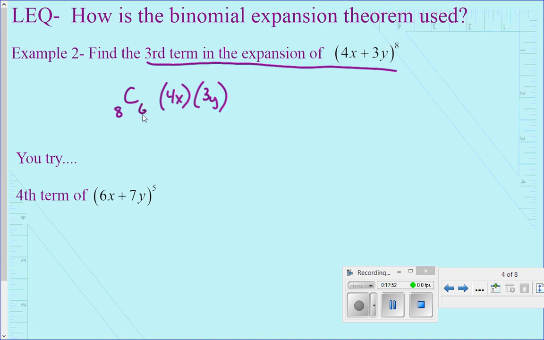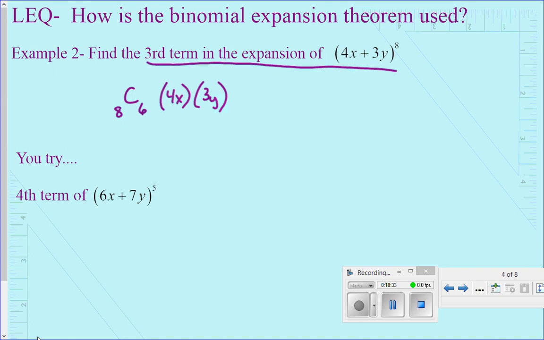But the problem with that is that's not very efficient for us to count backwards and try to keep track of which term we're on. If I'm counting on my fingers, 8c8, that's the first term, so I have 1 on my hand, and then 2 for 8c7, and then 3 for 8c6. But again, that's not very efficient. What if we were expanding to the 100th power and we wanted the 52nd term? Are we going to count backwards from 100, 99, 98, and keep track on our fingers until we get to 52? I don't think so. So there has to be a more efficient way to do that so that we don't have to count backwards all the time.